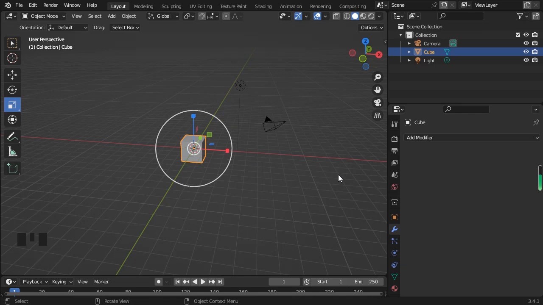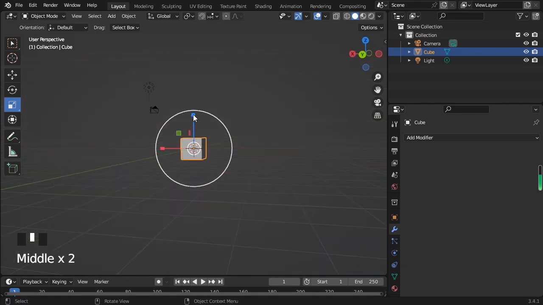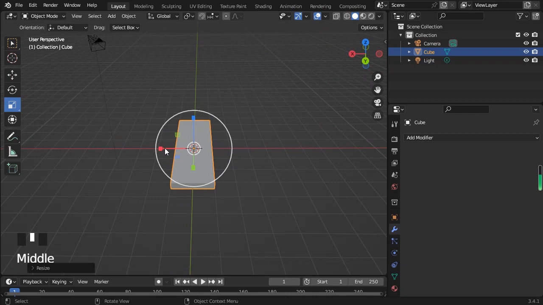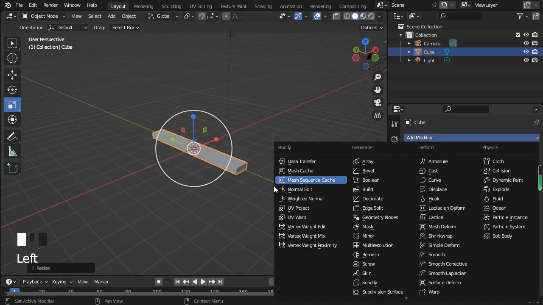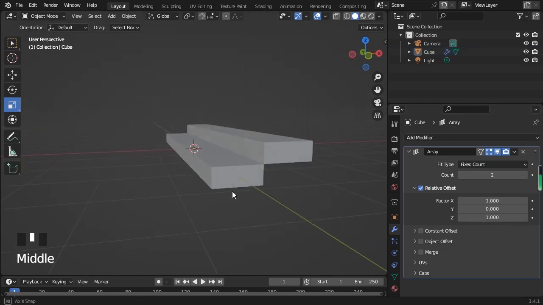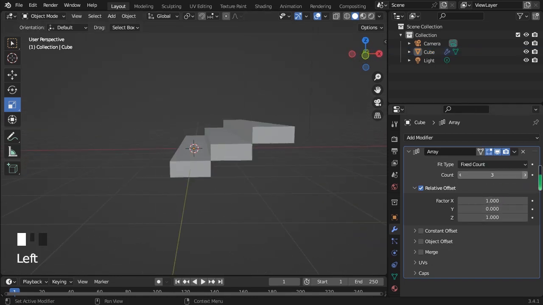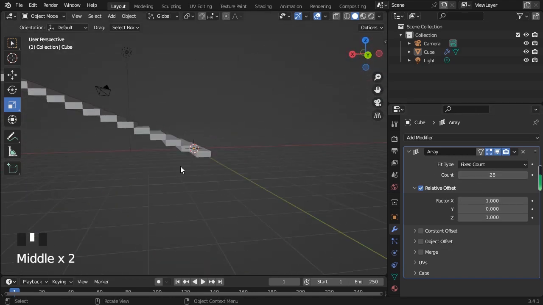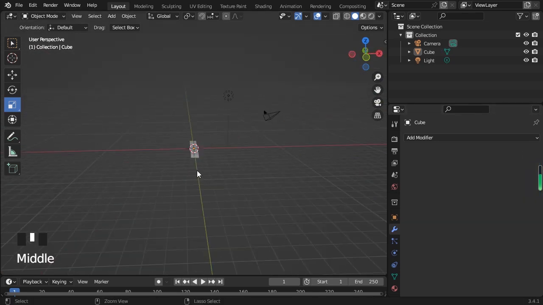One I can think of right now is making stairs. You can compress this, make it like that, and then you can make a staircase. You click the array modifier. It's already on the x-axis, so you don't have to move it. You move the y up, you move the z-axis up. You see, that's like a staircase, right? It'll always follow this when adding a new one. So you can have like 20, 28, and then say staircase. Click Control Z, and then it's back to the cube.